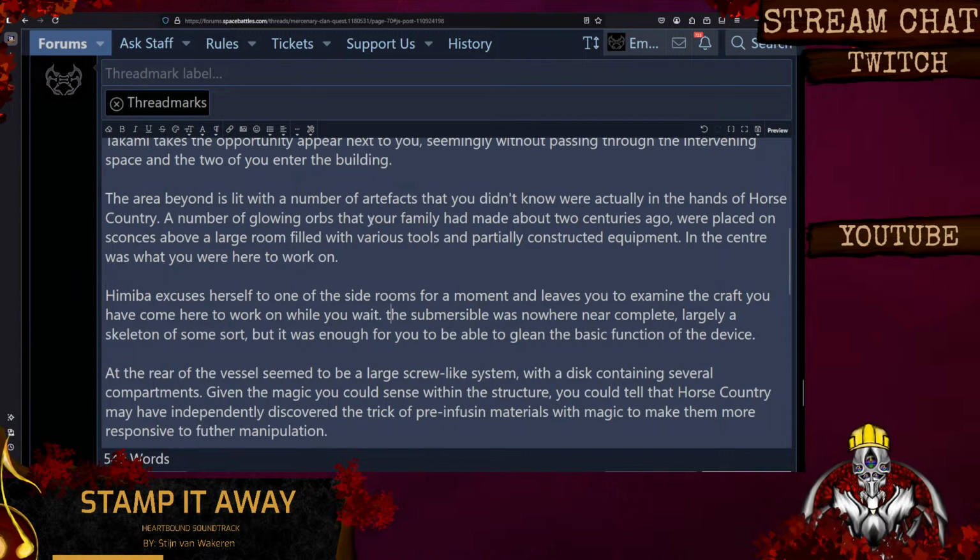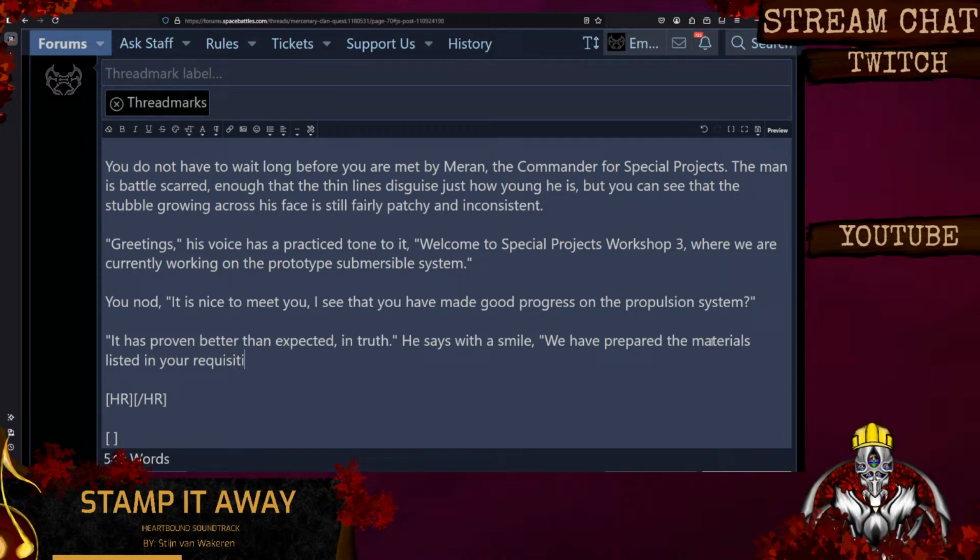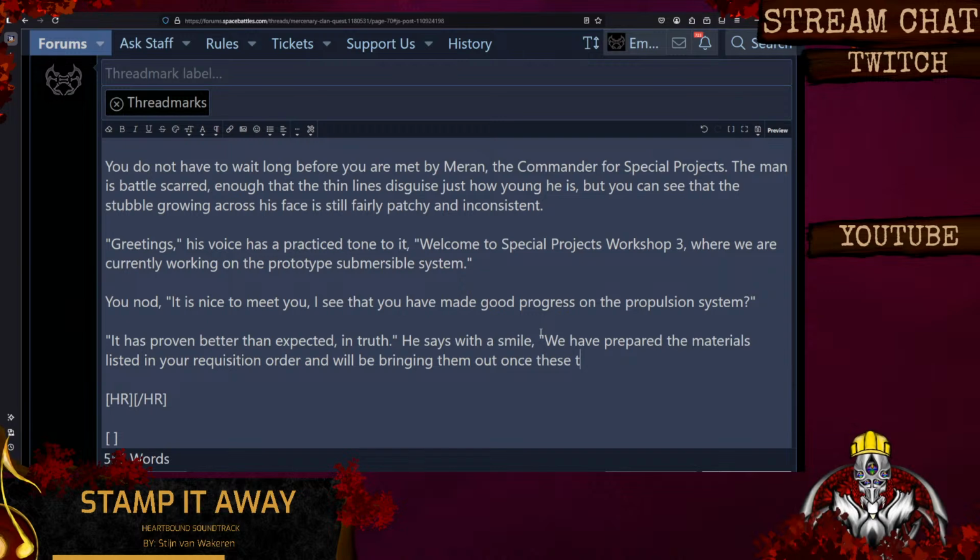The submersible. We prepared the materials listed in your requisition order, and will be bringing them out once these tests are complete.